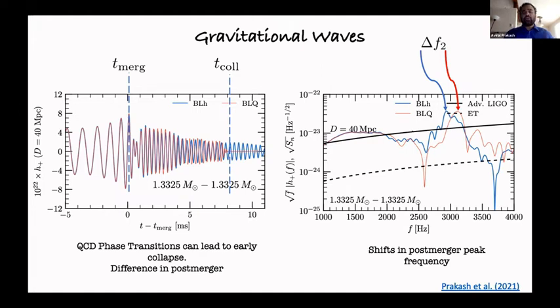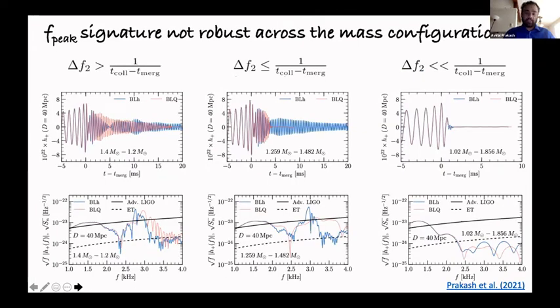This was also observed by many other people exploring phase transitions in the context of neutron star mergers. It was also touted that these shifts in the post-merger peak frequencies are essentially smoking gun evidence of phase transitions in binary neutron star mergers. Well, we also observe such shifts in peak frequency, but we add to the story that this may not be a universal signature. That is to say, we will only observe shifts in these post-merger peak frequencies for signals which have a substantial length of post-merger.